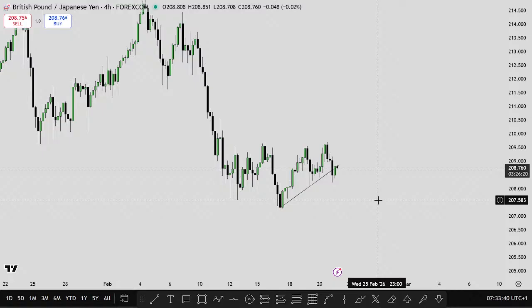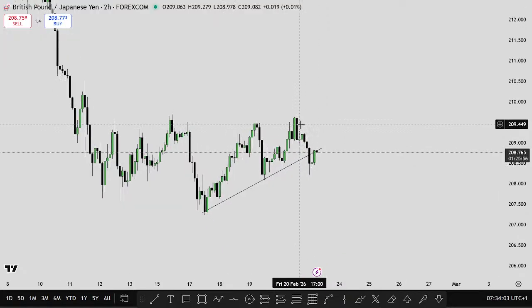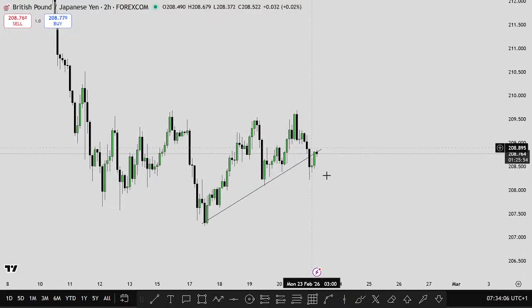So for GBP JPY, this is what I'm saying. I think price is at what I used to call the crossroads, and it's kind of deciding where it wants to go next. But for now, I think the buy will still take on, because I don't see any confirmation that says it's a sell. To give me a sell confirmation is 2 breaker structures to the downside. But we only have one here, we don't have a second one.